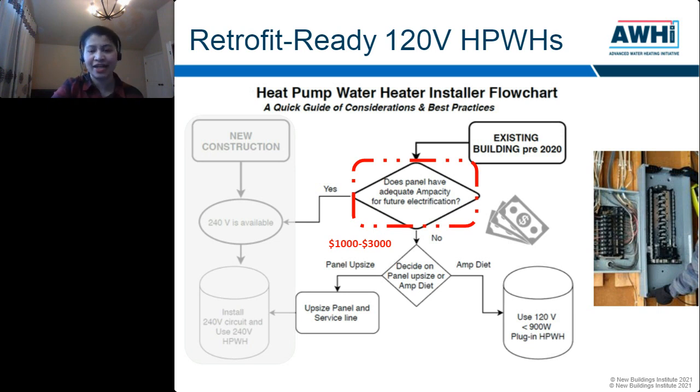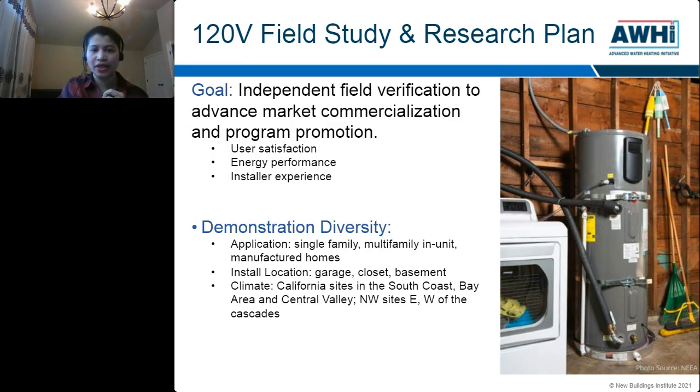If this technology is validated, they will no longer need that. The 120 volts retrofit-ready units can be plugged into any existing electrical outlet. To validate this technology as part of the Advanced Water Heating Initiative, New Buildings Institute is currently leading a field study development, which is going to focus on whether this technology can provide adequate hot water, or rather, which end users this technology provides hot water.